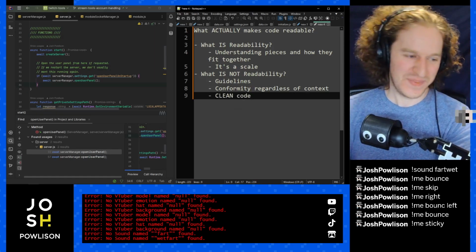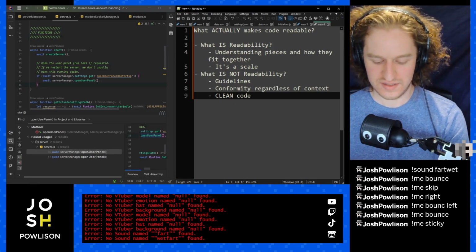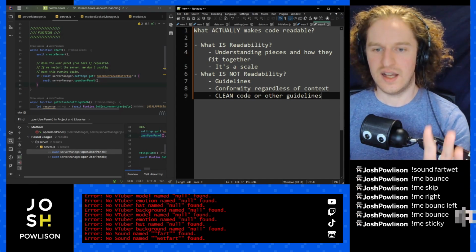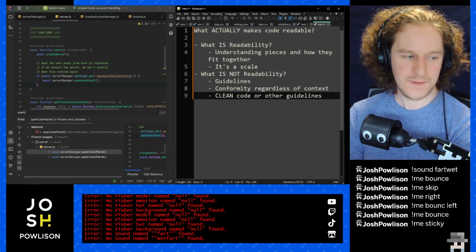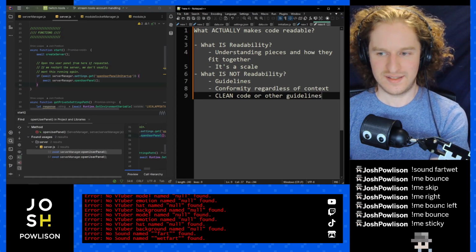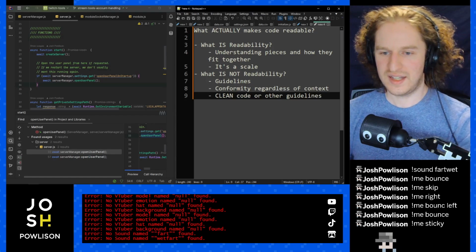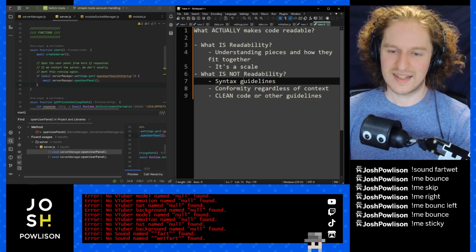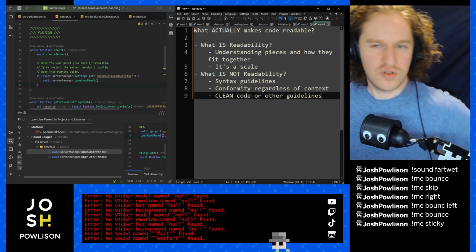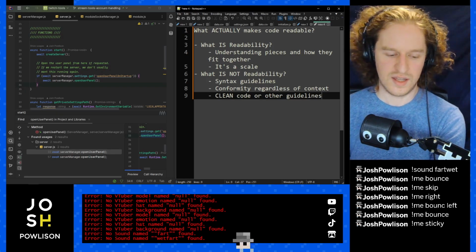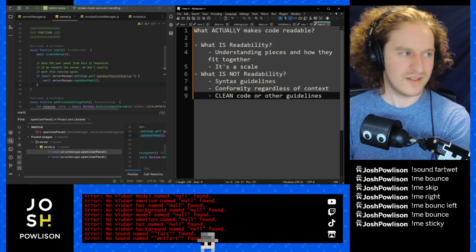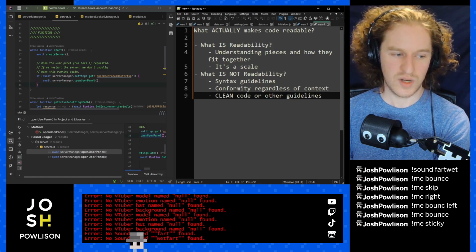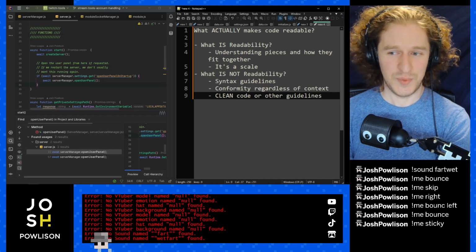Something else is, it's not clean code necessarily. It's not clean code or another set of guidelines. And I'm not actually trying to pick on clean code specifically here, in the sense of capital-C Clean Code. I'm talking about following guidelines. It's really kind of the same thing as above, I guess. But I was thinking in this case more of structure guidelines or syntax guidelines. There are different syntax guidelines, and then there are also ideas about how you should structure your code in general. It's not necessarily following those things. What I found is that if you try to follow specific rules and you're unaware of your context and your goals, it doesn't necessarily help you at all.